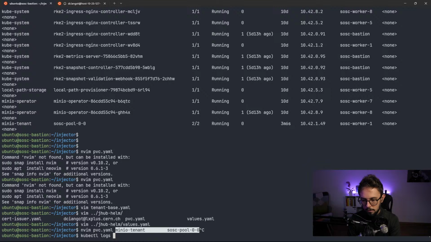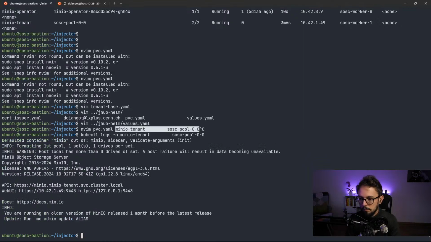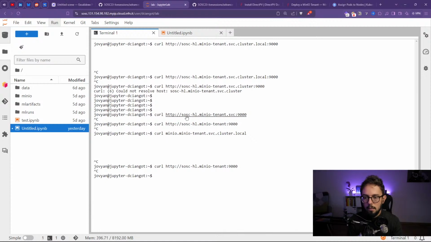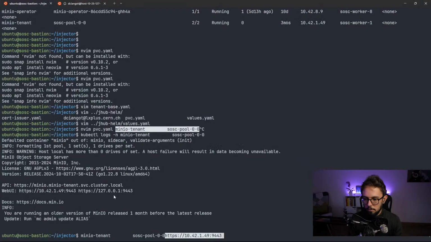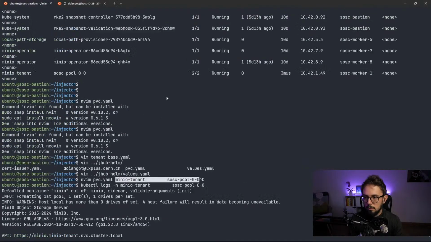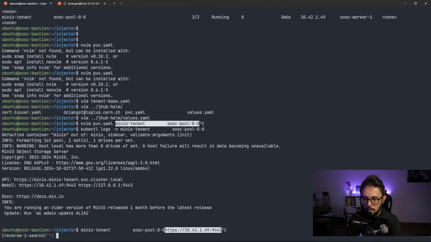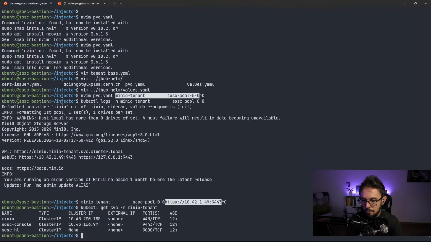kubectl logs -n this. Yeah. So if I take this, yeah, not reachable. It's not reachable at all. Yeah, the console is not reachable.